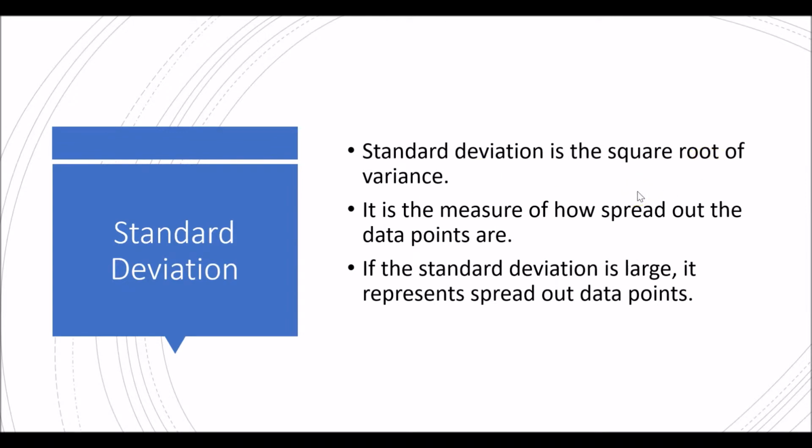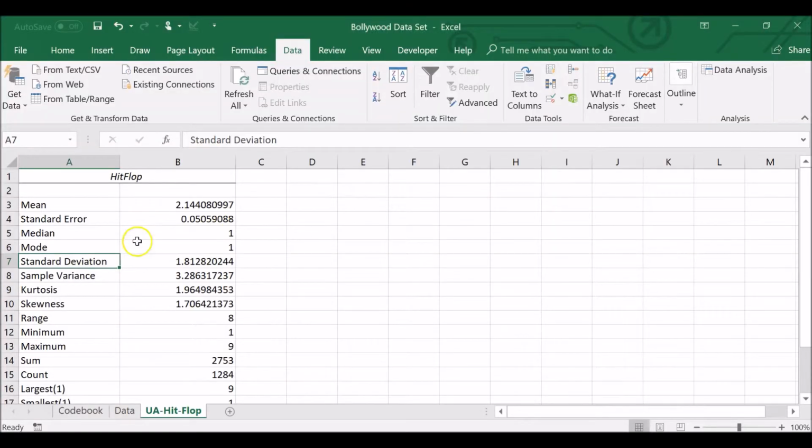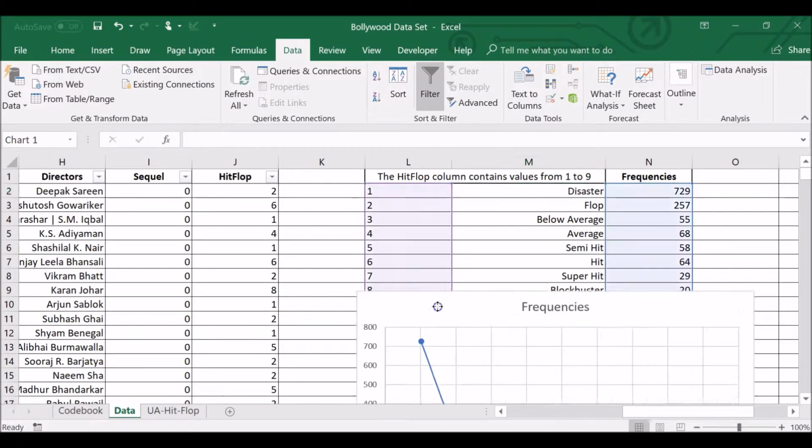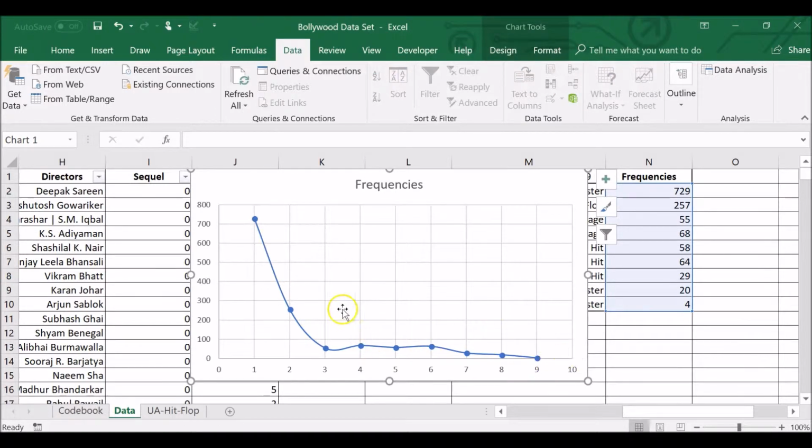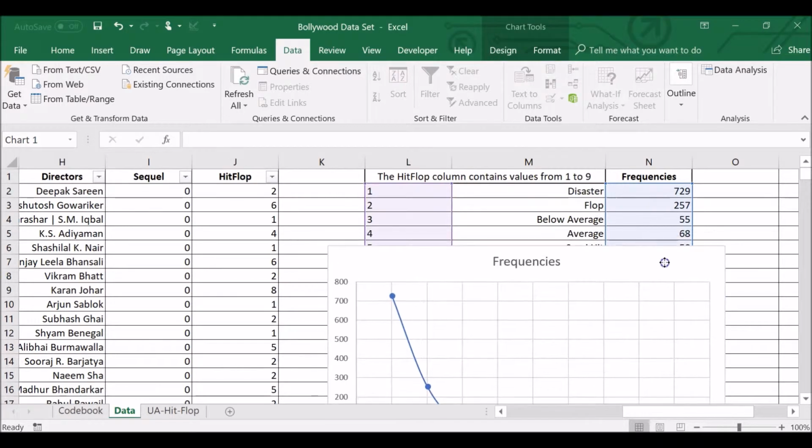It is a measure of how spread out the data points are. If the standard deviation is large, it represents very spread out data points. So in our case, it is 1.8, right? It's not too low, it's not too high either. So in this case, even if we just look at the chart, we can see how spread out the data points are, right?